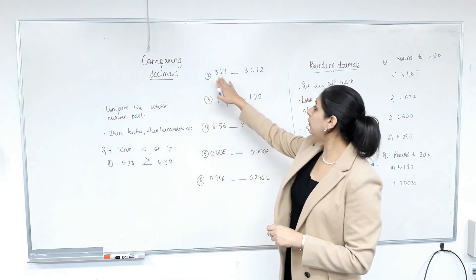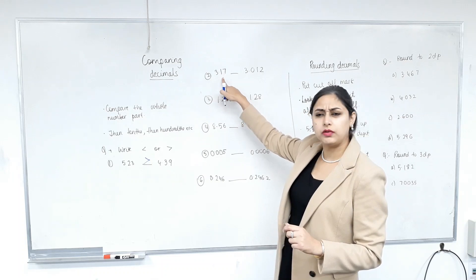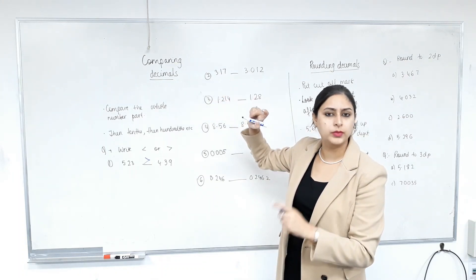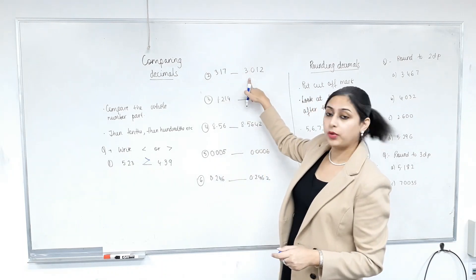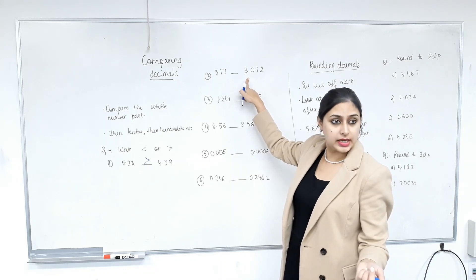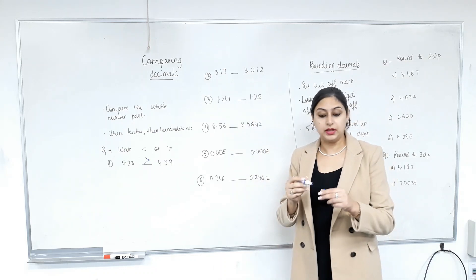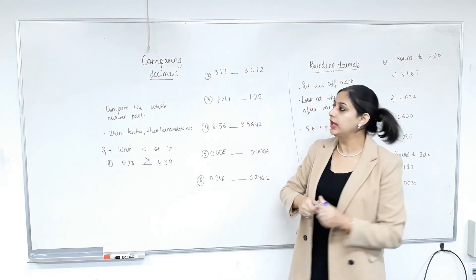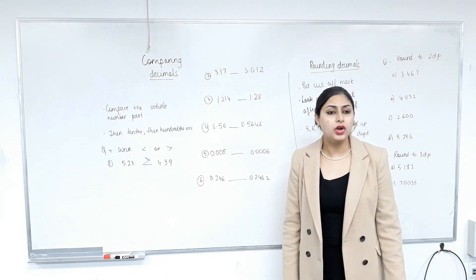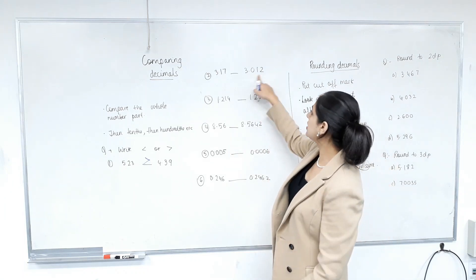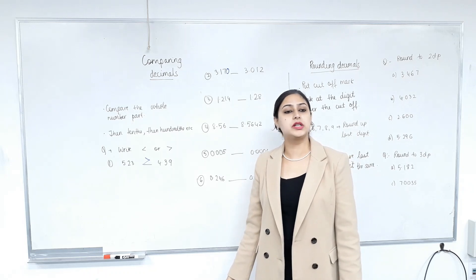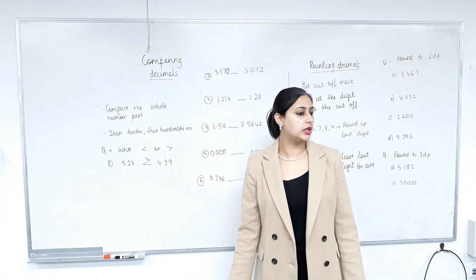Now, what if the whole number parts are same? Can we see 3 point, how do I read this number? 3.17? Can I call it 3.17? No. And this is 3.012. So whole number parts? Same. Now, some people have done this in the past. They think that's more digits, so this is clearly bigger. Is that right? No. Basically, this is three decimal places. I can make this three decimal places as well, isn't it? So the number of decimal places does not make a number bigger. Is that clear?